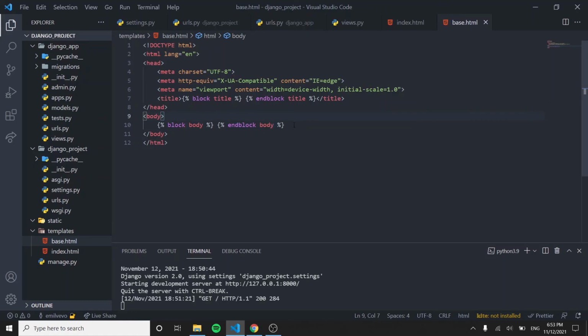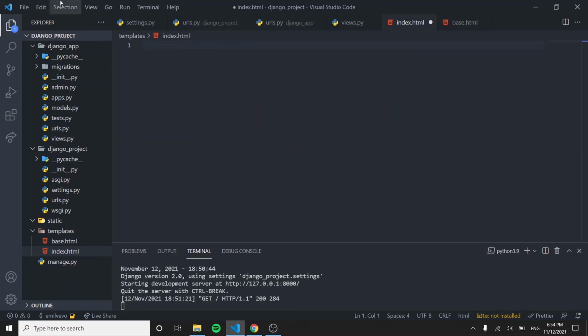So yeah, you can even add Bootstrap to that, and instead of giving the whole thing, we'll just say block title and block body, block body and block title.